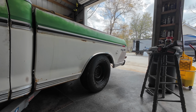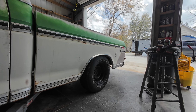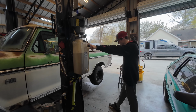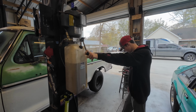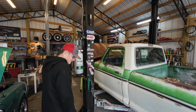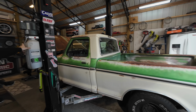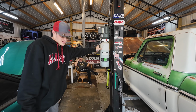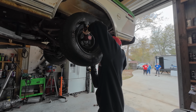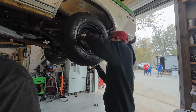Let's come on down some more, y'all. Look at that. There you go. She's all the way down and looking good. Got Lucas in the house helping us out today. Look at that. And we're letting the truck down. Show Aubrey how low it is. Just in the back now. Look at that. There you go. Perfect.